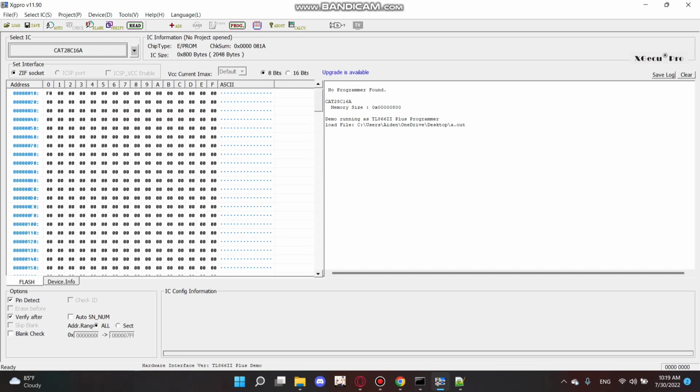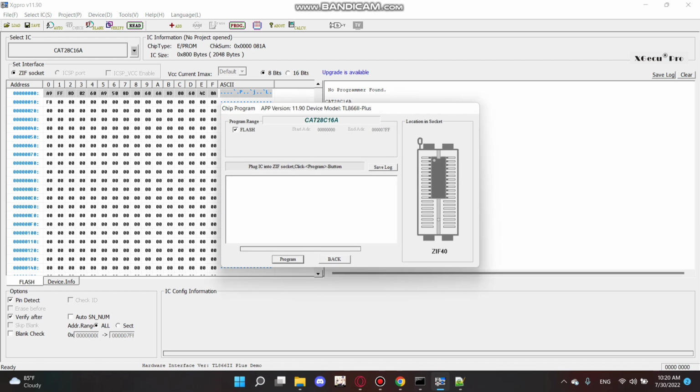Once you've done this, you plug in your programmer and the EEPROM. Try to remember to plug it in correctly. It shows on the packaging itself the correct way to put the chip into the programmer, and then you press program right here, and then you press program. I don't have my chip plugged in right now.